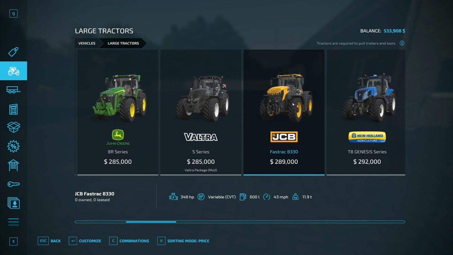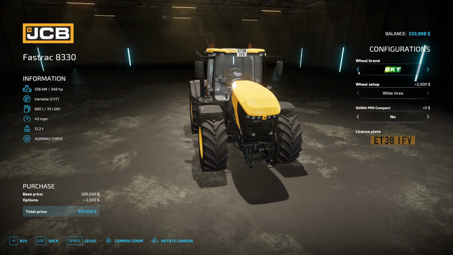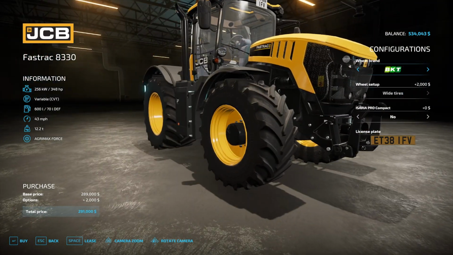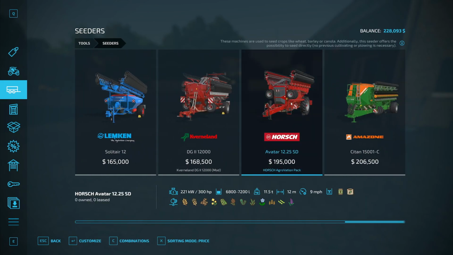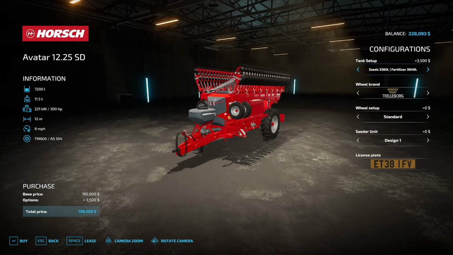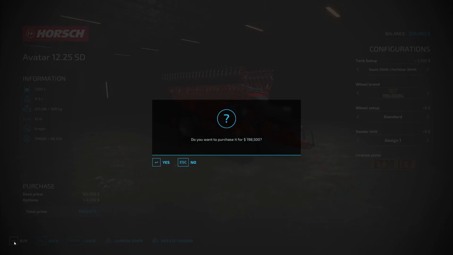Yeah, I think we'll go with JCB. That is only a wide tire on those. I do like that tread. Looks pretty nice. Go with that. 305. Go ahead and buy that. And then we'll go to the cedars. And here we are. We'll do the max. And yeah, that's the only difference I was going to do, was to max out the seeds and fertilizer on it. We'll go ahead and buy that.